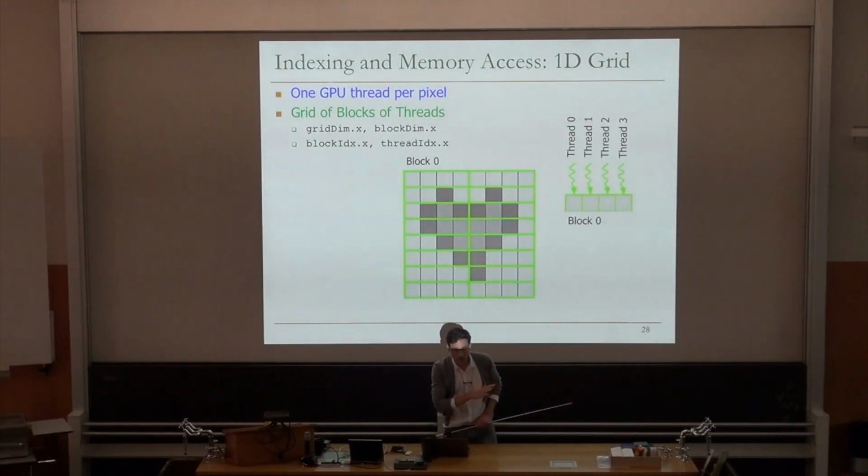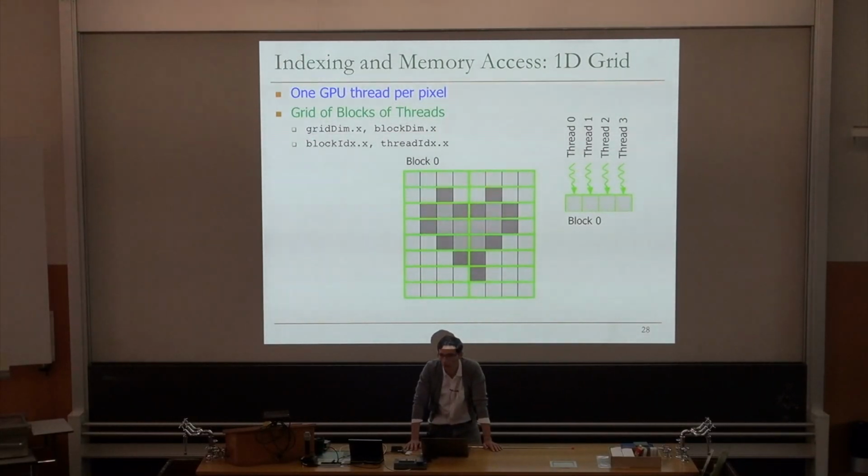As you can see, this is just a toy example. We will typically not have as few as 4 threads per block. We will typically have some multiple of 32, because 32 is the warp size, as you might recall. So usually our blocks will be of 32, 64, 128 threads or something like that. Here, for an easier explanation, we are just using 4 threads.